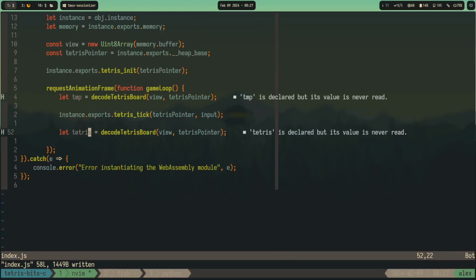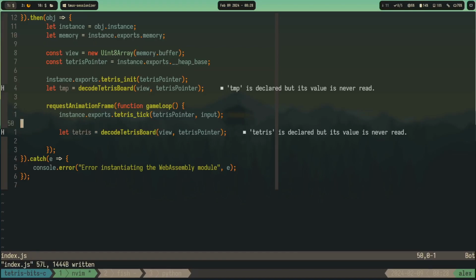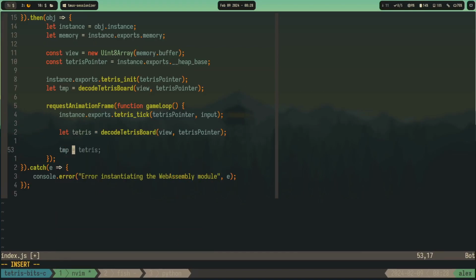Tetris. Wait, I mean, is this efficient or not? Like we could just do it once here, temporary, and now we can just say at the end temporary equals tetris.